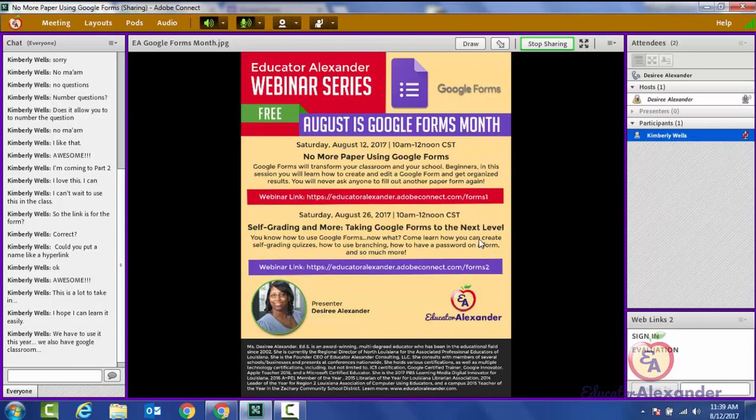How to put a password on a form and all kinds of stuff. Another thing I'll show you: you remember when I said if you shuffle the questions, the name will be shuffled too? But there's a way to not let that happen. So that's one of the things I'm going to show you in part 2. Part 2 is on August 26th, 10 to noon, just like this one is.